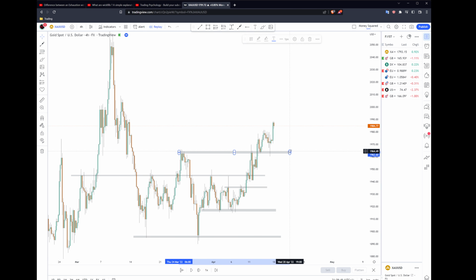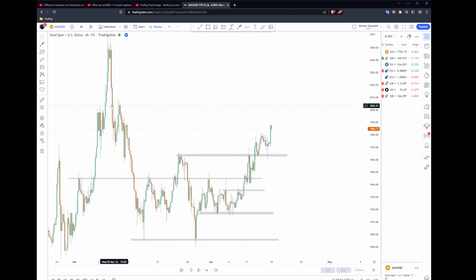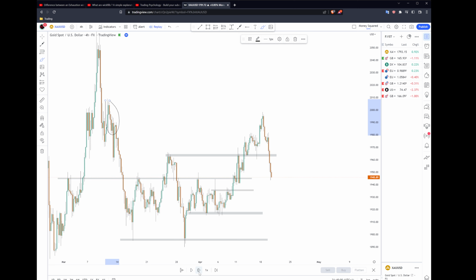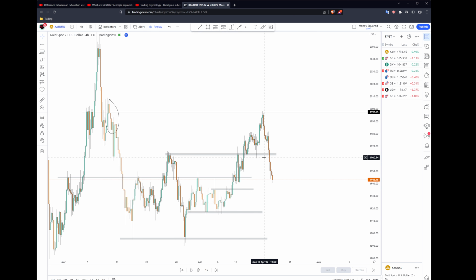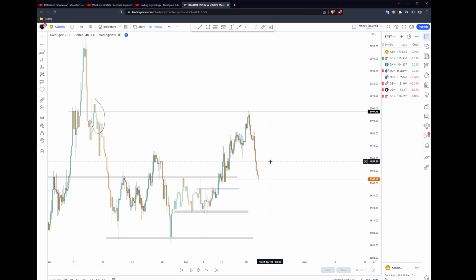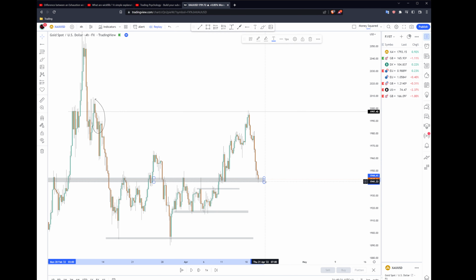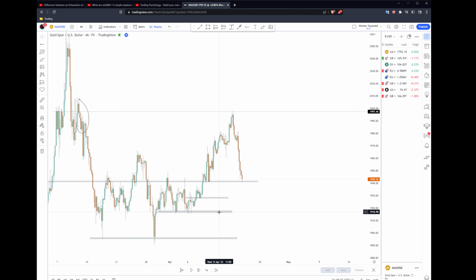Now you see, when you respect, sometimes resistance becomes support, and now you have this. Then you have this nasty traffic to the left hand side. Let's go ahead and mark this, and then see where this level, like here, resistance is respected. Where is the next support? Next support is here. After that support, next support is here, and then it's here. Let's see how these levels work.